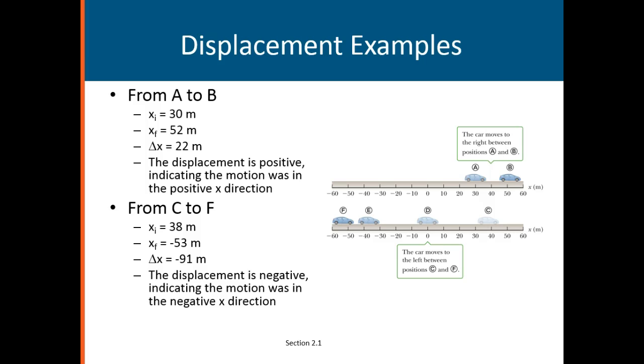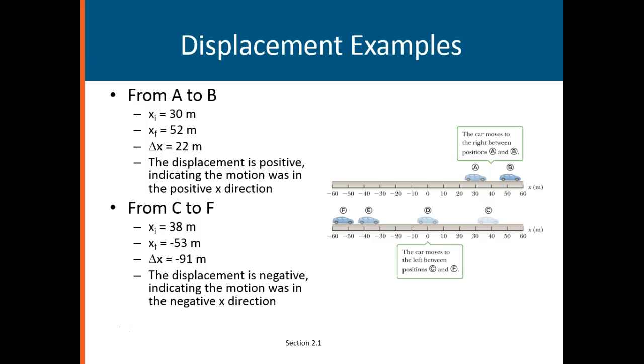If this is position A, that's position B. Okay, well, let's use the cards here. If your initial position is at meter marker 30, not mile marker 30, meter marker 30, that's where your car initially is. Your final position is over here at meter marker 52. What's your change of position? It would be 52 final minus 30 initial, 22 meters. You travel 22 meters to get from here to there. Obviously, you can see that.